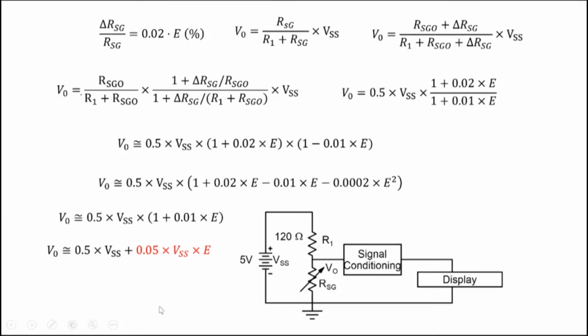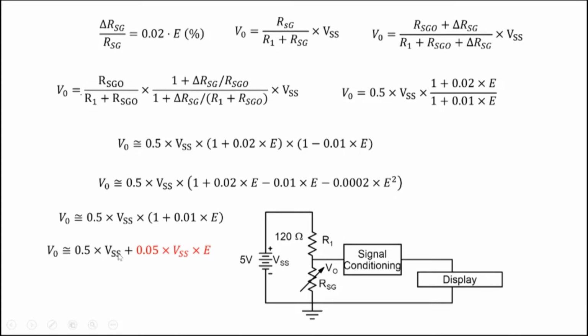So this is the expression for V naught. And we have a little bit of a problem. 0.5 VSS, so we've said VSS is 5 volt. So 5 into 0.5. So this is a fairly large voltage, 2.5 volt here. But we are not interested in this voltage. This voltage doesn't carry any information. It is this that carries information, and this can be pretty small because there's a 0.05 and strain, let's say, is 0.1%. So you put 0.1 here, you put 5 here. So you have a small term here added to a large term here.